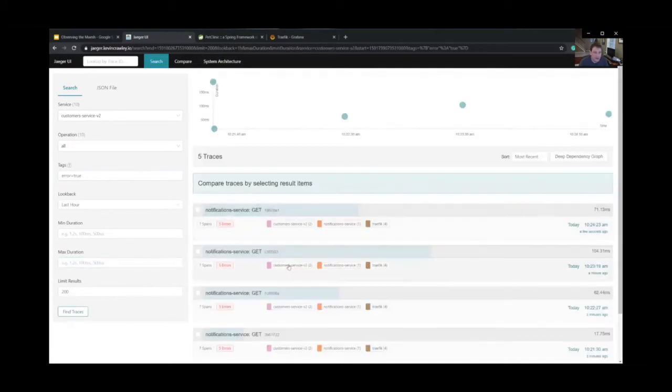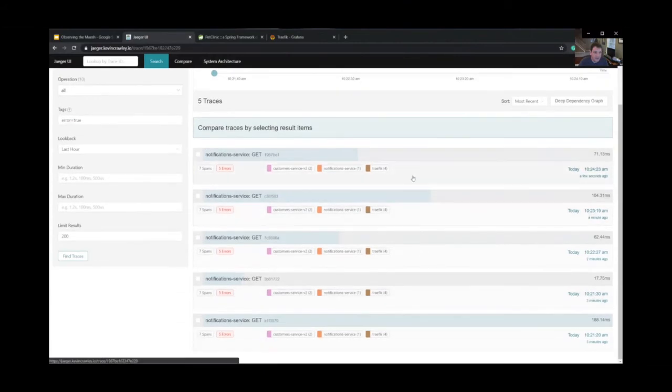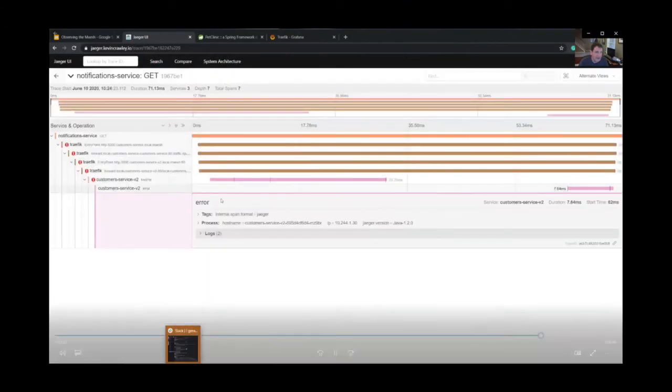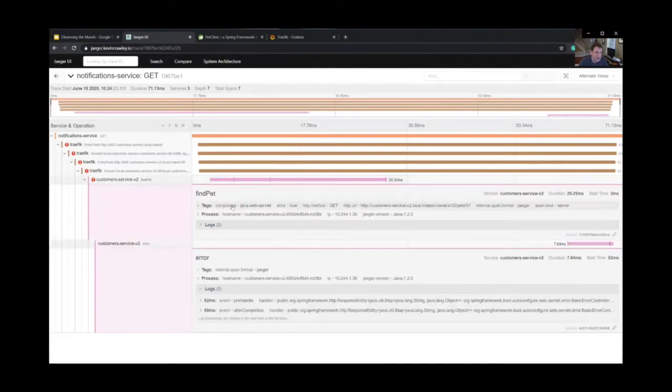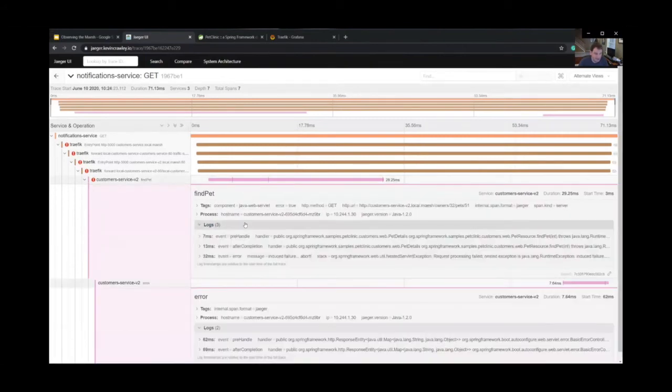We can see here that this service is most definitely generating errors, and we can see the information about the error in the trace itself, in the span. So that is how we might do a canary test, and how we might analyze the results from it.